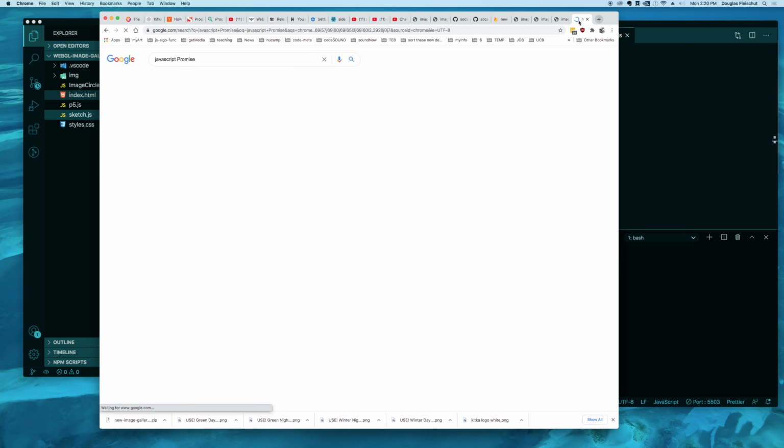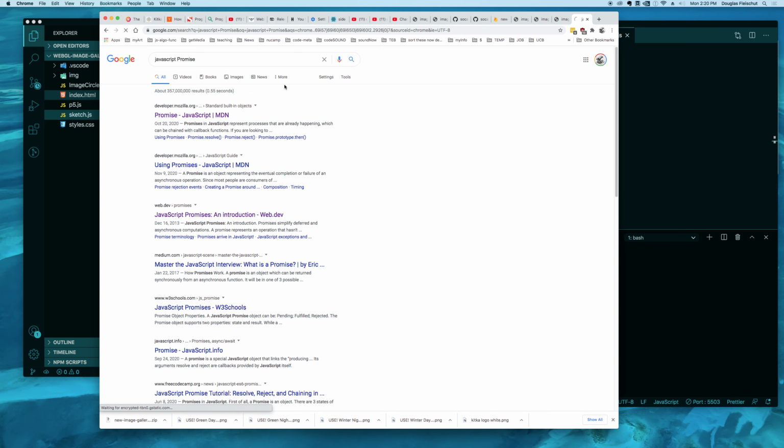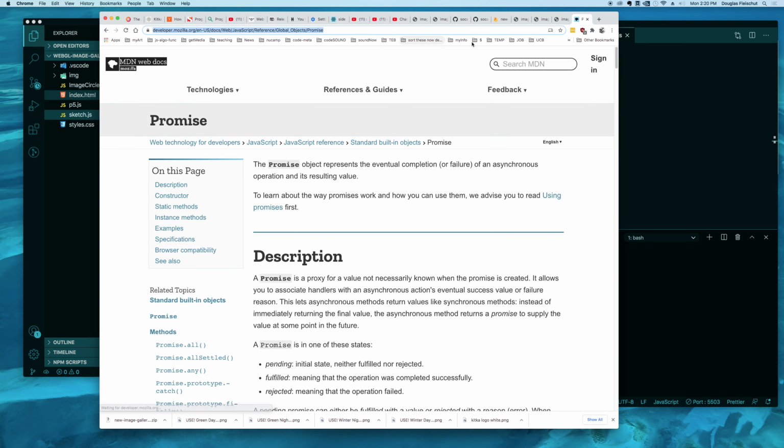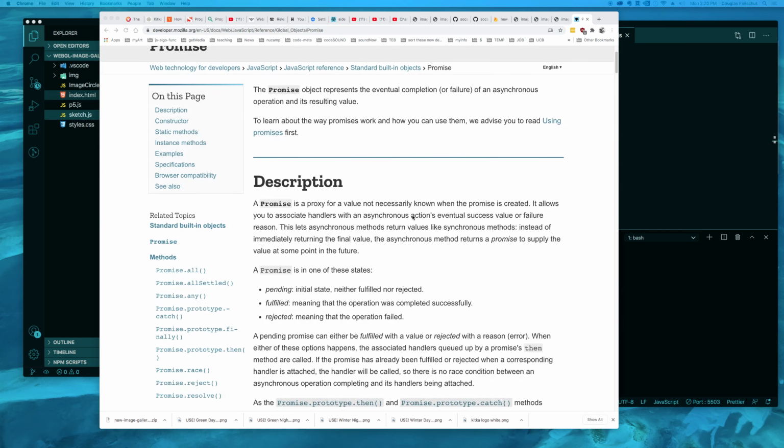Let's just look at the Mozilla web developer's description of promises. And we can see that a promise object represents the eventual completion or failure of an asynchronous operation and its resulting value.